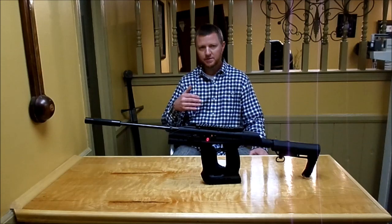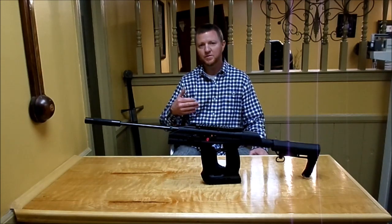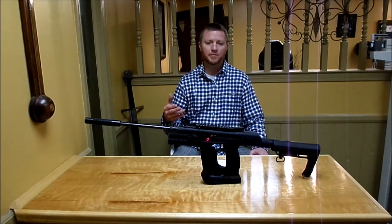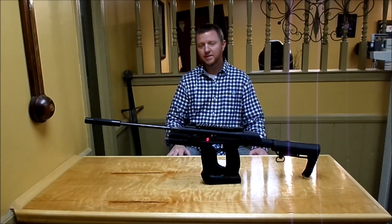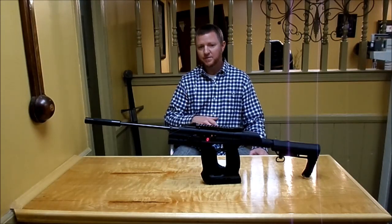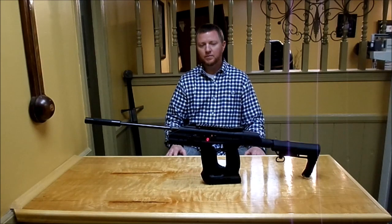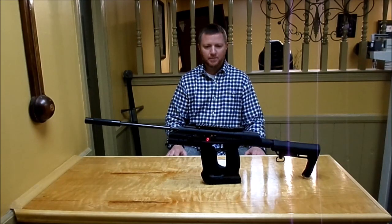So as you go from say 1,000 to 2,000 rounds a minute, the pulse will automatically change to the optimum setting, so you don't have to worry about that. You don't have to keep note cards on which setting works best for whatever rate of fire. You just set your rate of fire to whatever you want it to be and just have at it. So that was a really big feature for the 8K boards.